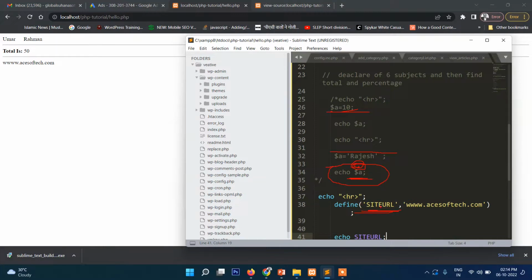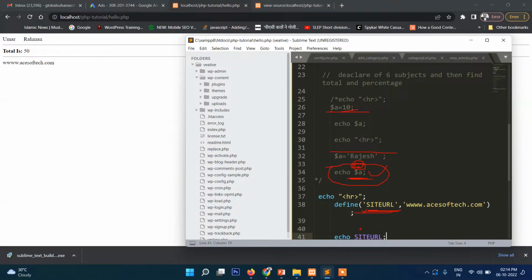This is good practice: you should keep the constant name in capitals so that you will understand that this is a constant, but it's not necessary. You can put it in lowercase also, but it's good practice to keep the name of the constant in uppercase. You don't have to put a dollar sign, unlike a variable.